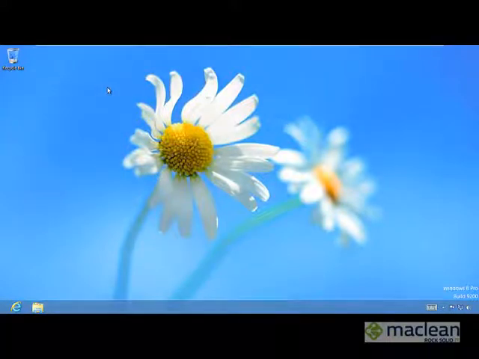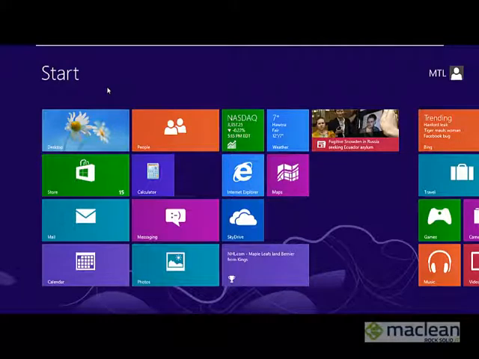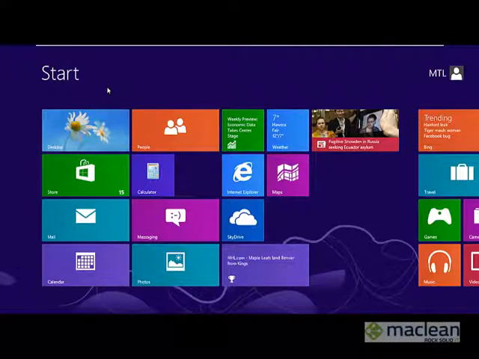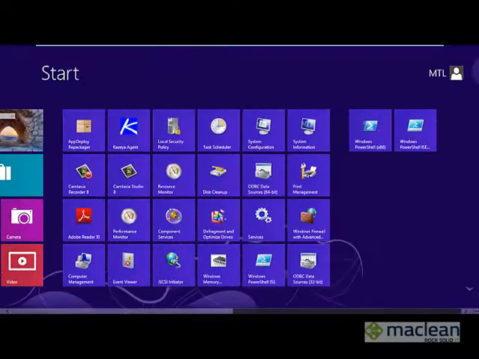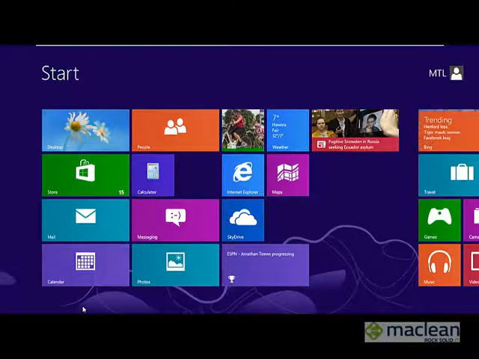So you're probably wondering, why has Microsoft changed what we've used for so many years, and what's the benefit, and why do we use it? Well, the tablet has made great inroads into the workplace, and Windows 8 is very tablet friendly. You can use this menu very much like you do a smartphone. These applications look and feel very much like smartphone applications.